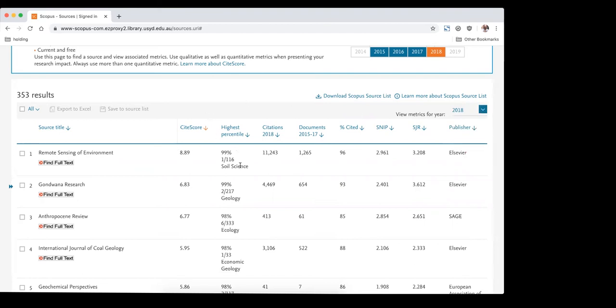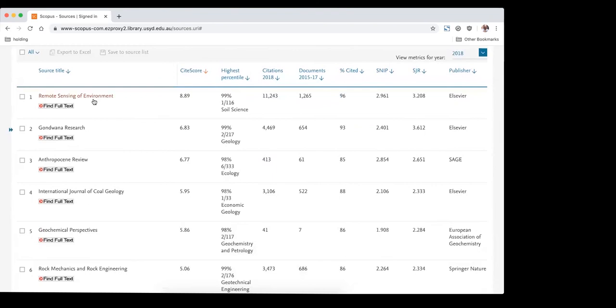And you can see, we'll just look at the first one here. So you've got the title, the CiteScore for the journal, the percentile, and the subject area that's then assigned by Scopus to this title. It will have more subject areas assigned to it.